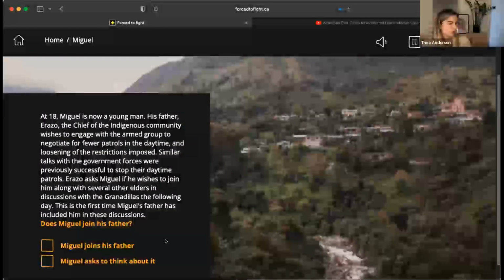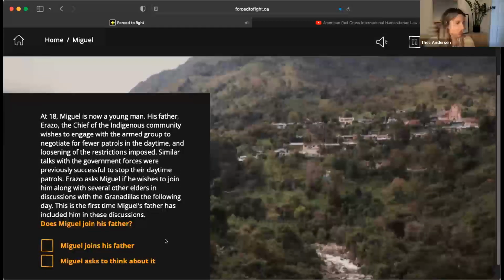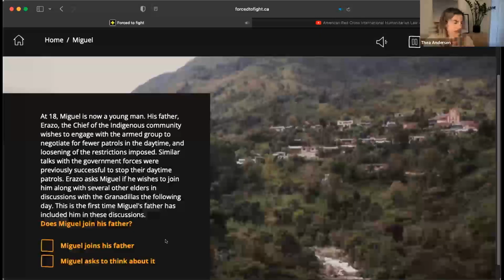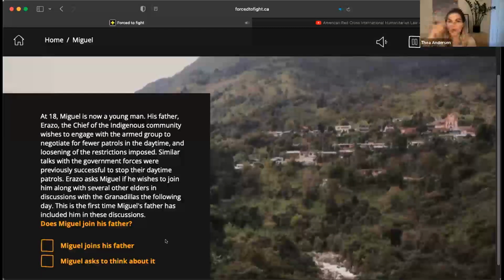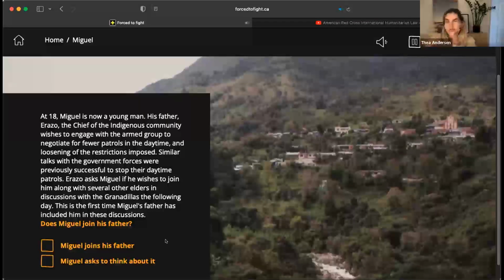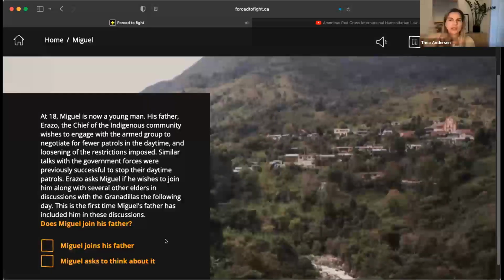So here is the first decision that the students would have to make, and there are multiple decisions throughout the whole scenario, and at the end you'll be able to see the decision tree where you chose to go one way instead of the other, and where you could have made another decision. Sometimes the prompt will bring you back if there's certain things it wants to teach you, and sometimes it'll let you continue in whatever path that you want to go on. But you can also at the end, when you see the whole decision tree, decide if you want to go back and try different ways of doing that.